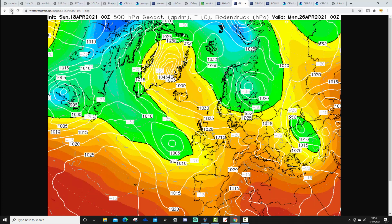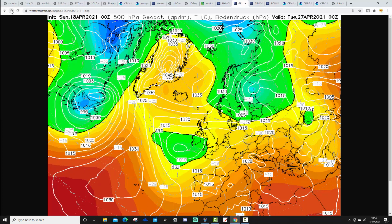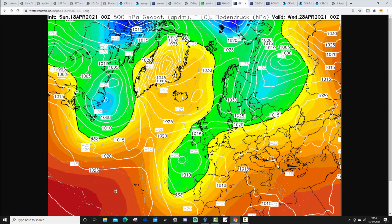Now into the following week, this is Monday 26th of April. By then, high pressure going back northwards again. This is how the AO and the NAO started to trend more negative, probably. High pressure begins to go northwards, starting to set up blocking towards Greenland and Iceland again. Low pressure begins to move in underneath it. That's turning unsettled as we're heading up towards day 10. And so we get to day 10, which is Wednesday 26th of April.